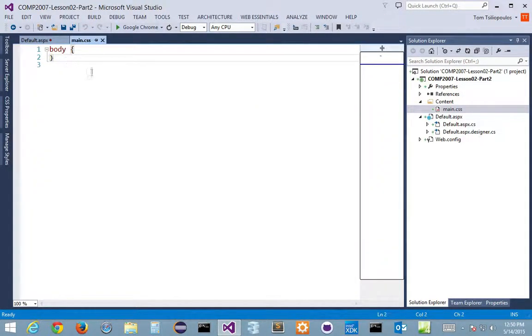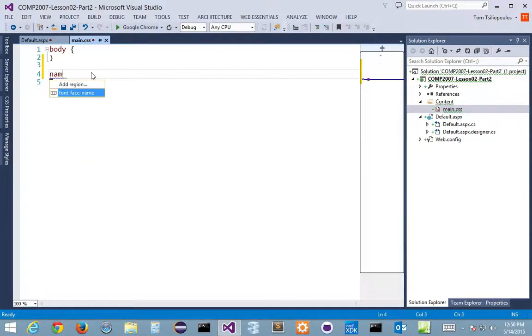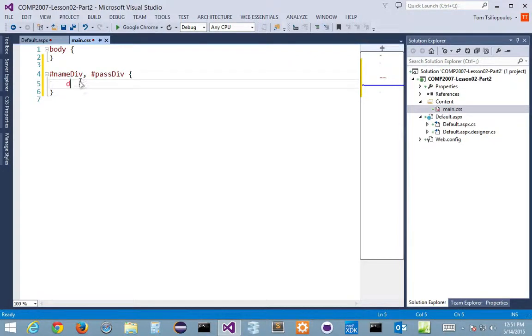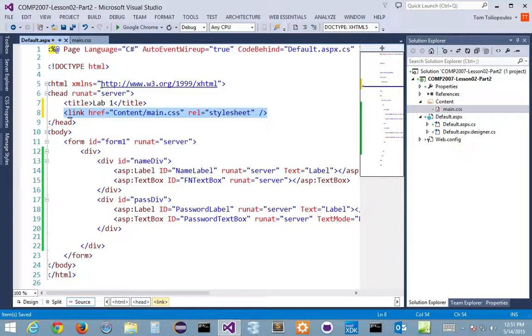And what I want to do in here is target that name div. So here's name div, and I need to put a hashtag in front of it. I'm going to do something with that, and I'm probably going to do the same thing with each of them for now. So I'm going to name div, and I'm also going to put in a target for my other one, which is a pass div, I think is what I called it. Pass div, these two things. And I want to go display block, 'cause that's really the quick way to kind of create a block.